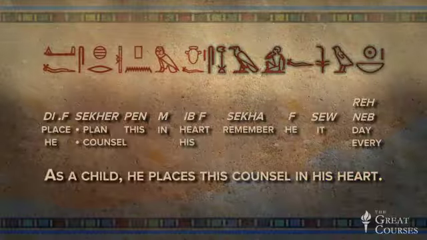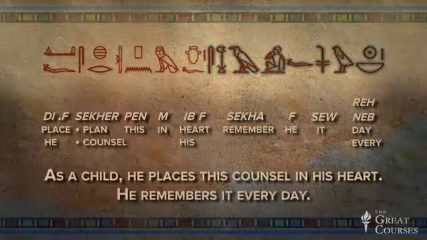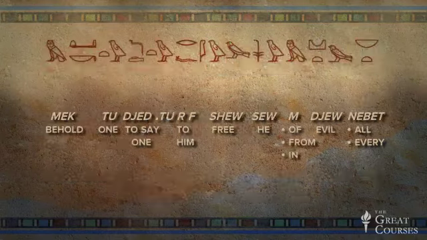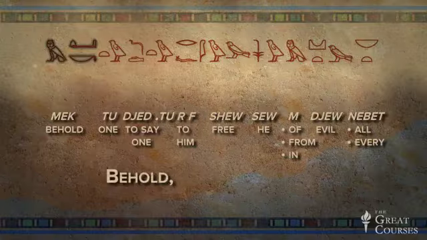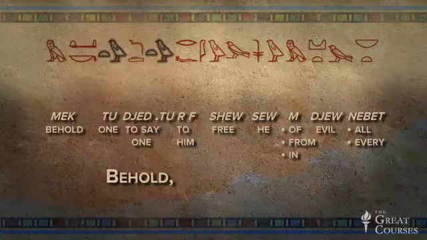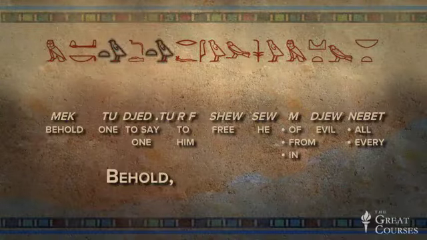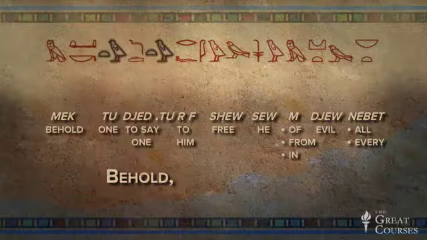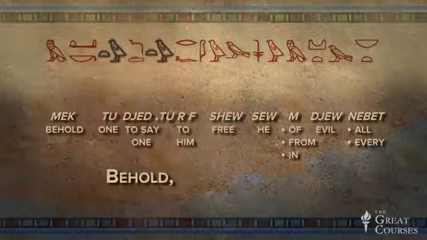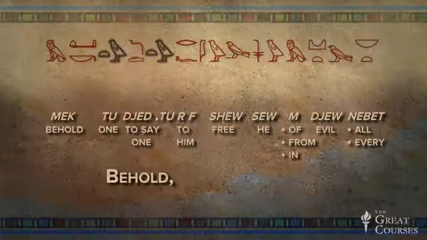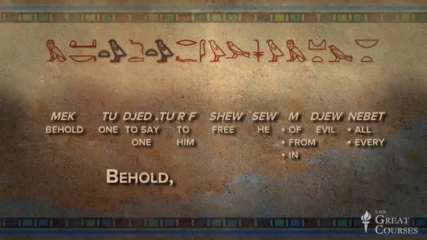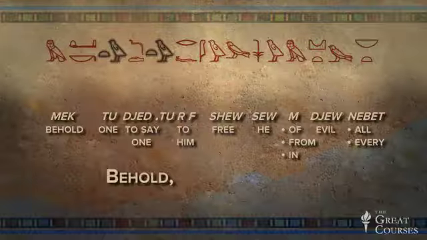Now for our next sentence. Okay, he remembers it every day. Next, we have our behold. Then comes difficulty. We have the phrase with the loaf and quail chick repeated twice. We know the loaf quail chick is either passive voice or the impersonal pronoun one. I think it's probably the impersonal pronoun both times. Remember that after behold, we sometimes get the impersonal pronoun, as in behold you. That's the first use in our sentence.